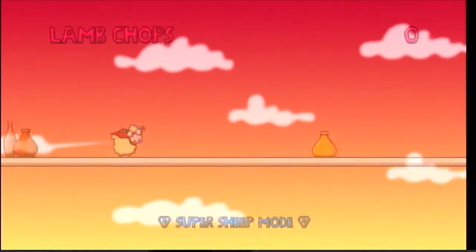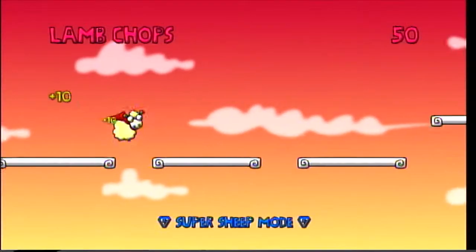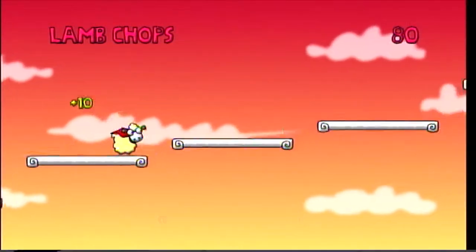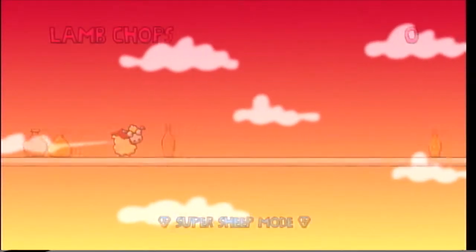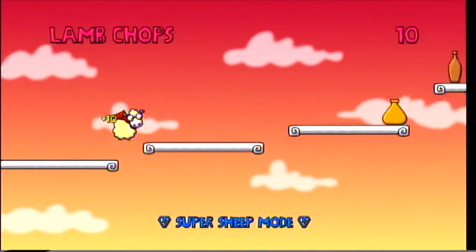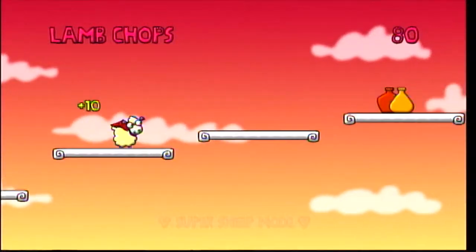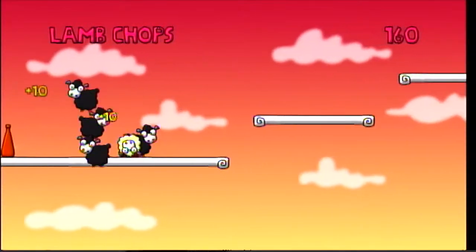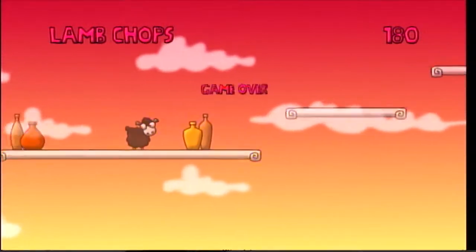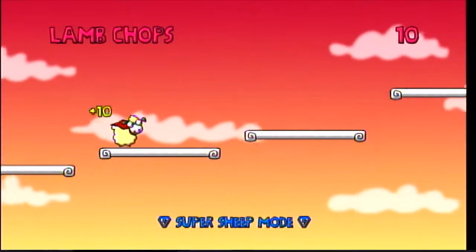Okay. You have to press the roll a little bit early in order to knock off the sheep. That's what I was trying to say. Okay, focus. Focus. Wrong jump! Okay. Okay, here we go. I'm gonna do this. I'm gonna do this. Wrong jump. Okay.